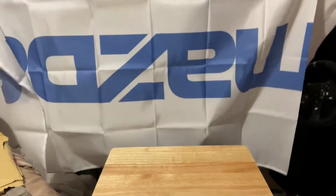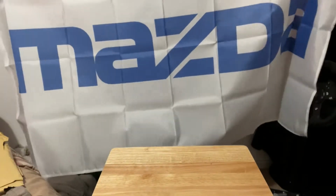Next. This one I wasn't even going to buy, right? But I had to, because it is what we are now, at least for the time being. This is us. Upside down is what this is. We are Mazda. A Mazda one. Why not? Well, I didn't think the white was going to survive very long on the walls. But hey, I got a bargain on these, by the way. Matey boy did me a solid.